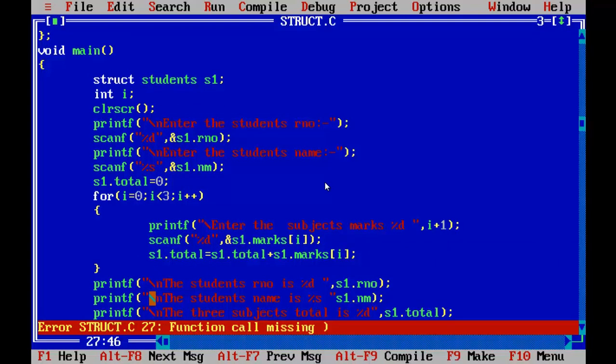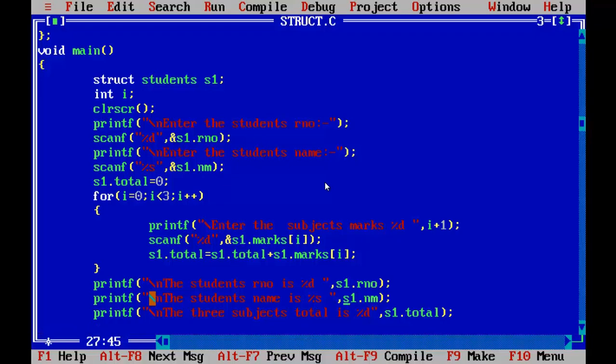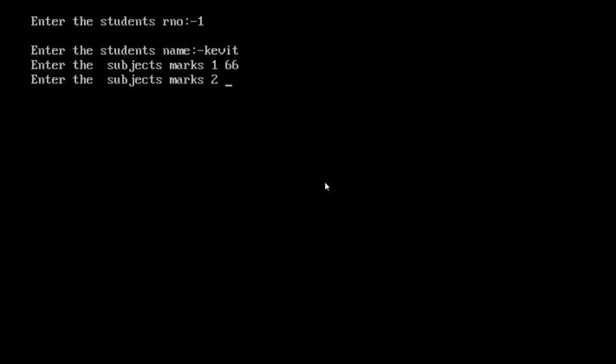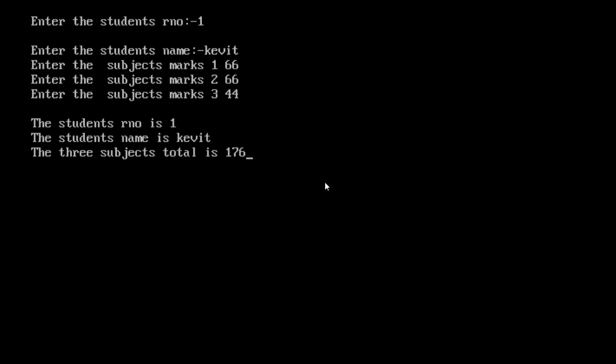Here one mistake is this, s1 dot name. Okay, here put a comma. So again it asks student roll number, student name, enter subject marks 1, enter subject marks 2, enter subject marks 3. We see here roll number 1, something like this.